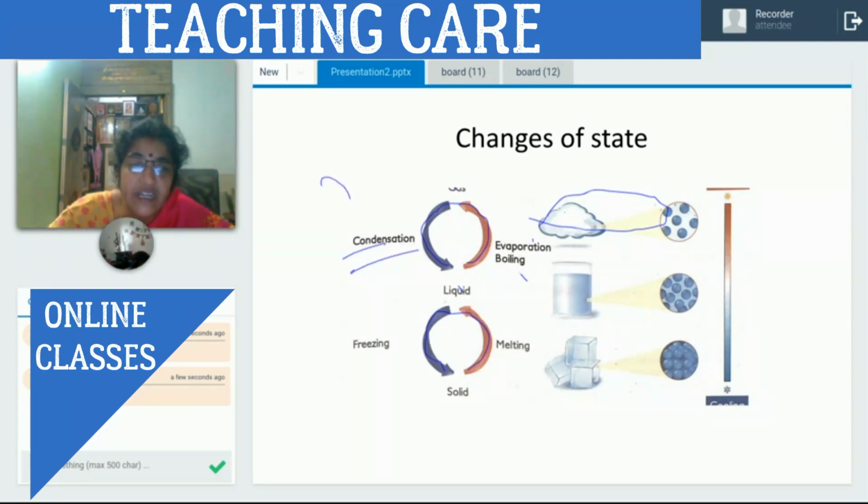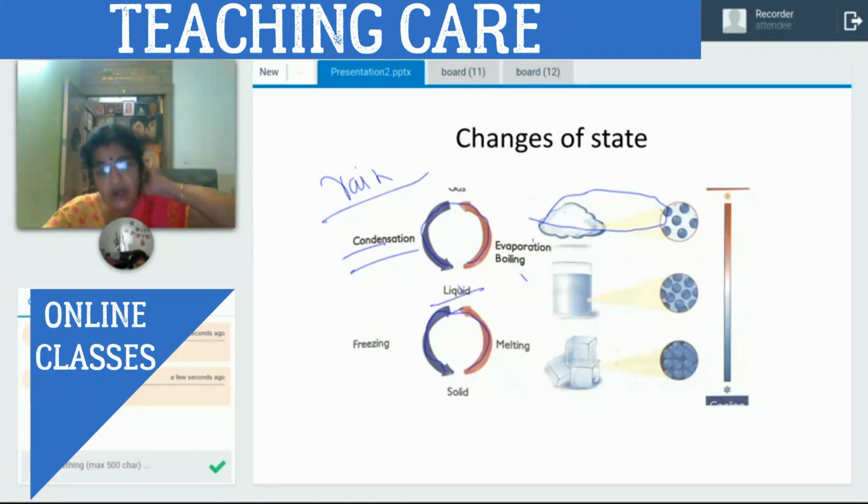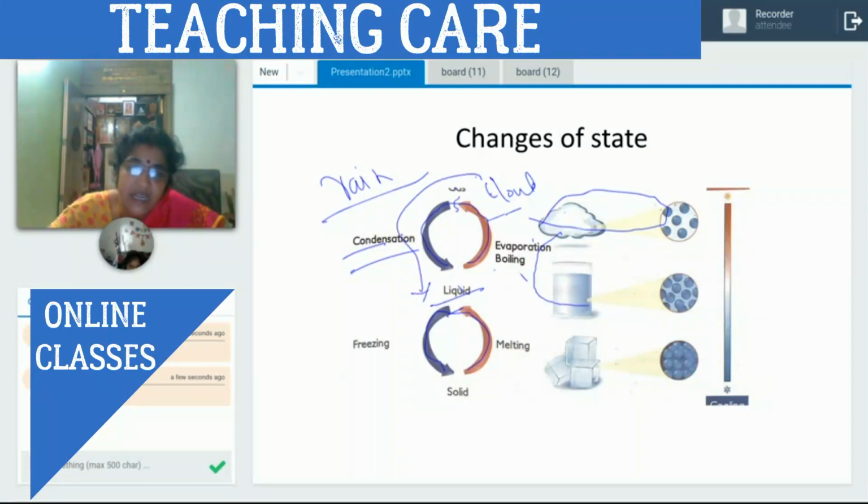That is how we are getting rain. Initially, that water was there. After evaporation, because of the sun's heat, it will change to gas, and it will be called a cloud. So many gas particles will be in the cloud. Then after that, it will get cold, and so many particles will collide with each other, and they will come as rain. So that gas comes as rain. That is called condensation, right?